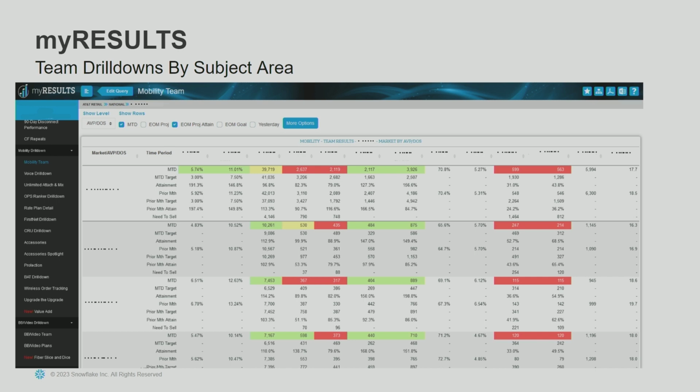That top box, you can't tell because we've put dots in the name, but that top block would be the person who's wanting to see what their own totals are. And then all the blocks underneath them would be for the direct report level that they want to see their details as well. And it tells them, how am I doing? How much of this thing have I sold this month? What's my goal for this month? How well am I attaining toward it? How did I do last month? And of course, the most important one is, what do I need to sell?